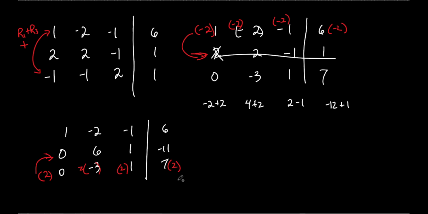Now remember, the bottom row is going to stay the same. The second row is the one that's going to change. But you're probably thinking, Mr. Hammer, I thought you wanted to make this one a 0, not the 6 into a 0. But what we're going to do in the next step is we're just going to change the second and the third row, which we can do, all right? Because all we're doing is just adding stuff together, right? It doesn't matter what row these things are in. I'll show you in a second. So let's watch.